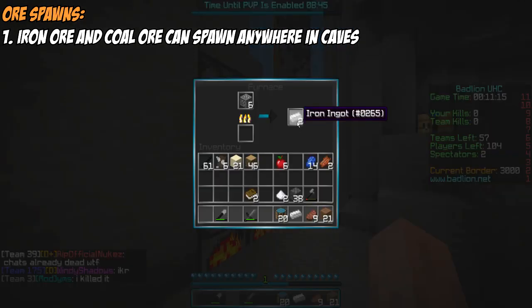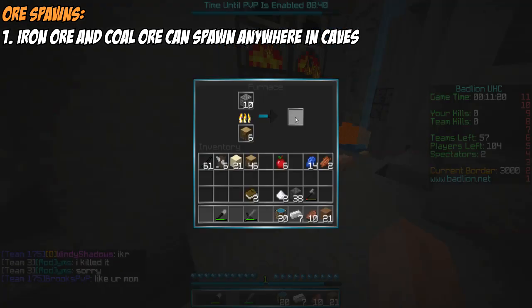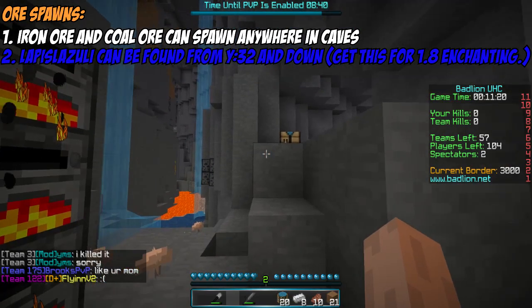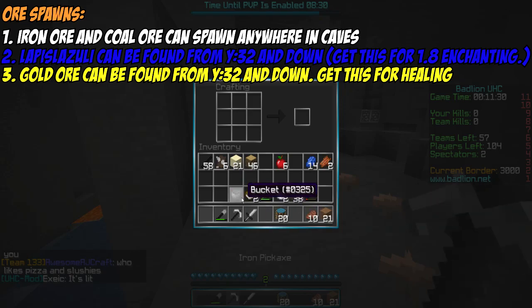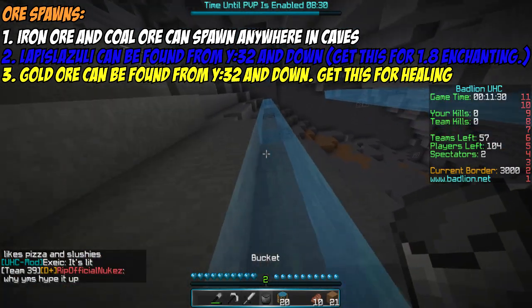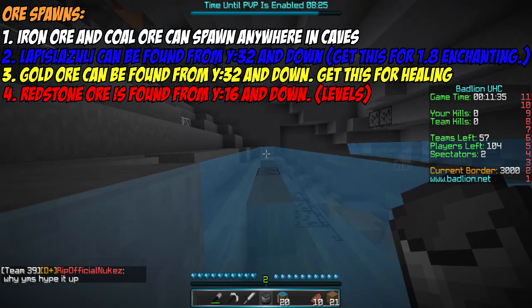Iron ore and coal ore can spawn anywhere underground from Y64 and down, even some higher levels if you're lucky. Lapis lazuli ore is found from Y32 and down, and if you're playing a UHC in 1.8, be sure to grab this dark blue ore for enchanting. In 1.7, you don't need it unless you want to mine it for levels. Gold ore is found from Y32 and down, so be sure to get all the gold you see. Redstone ore is found from Y16 down, and it's just a good source of levels.